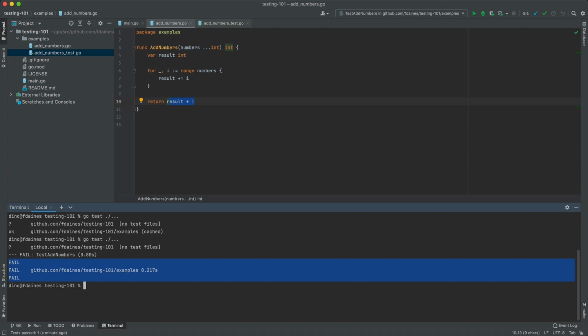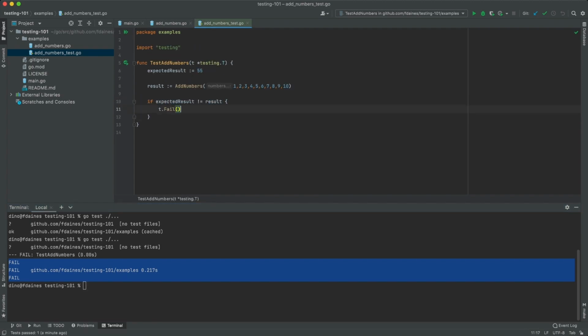The test AddNumbers is failing, but just this. Most of the time I need more information about why the test fails. So in this case, I prefer to not use t.Fail, and use t.Errorf.